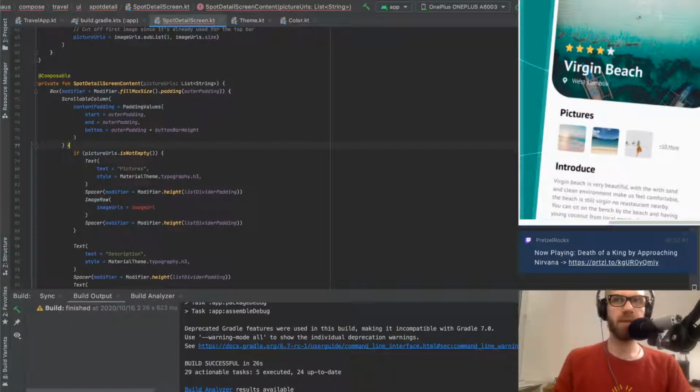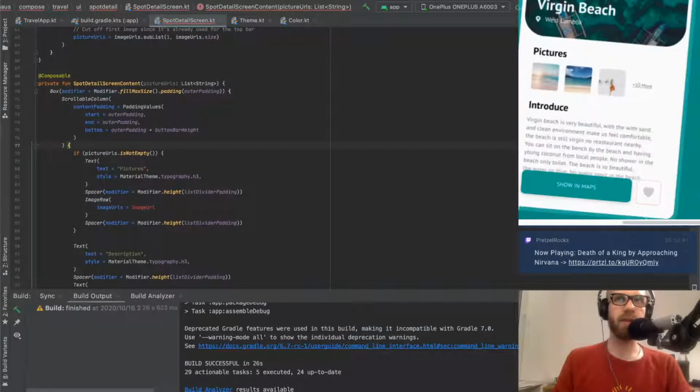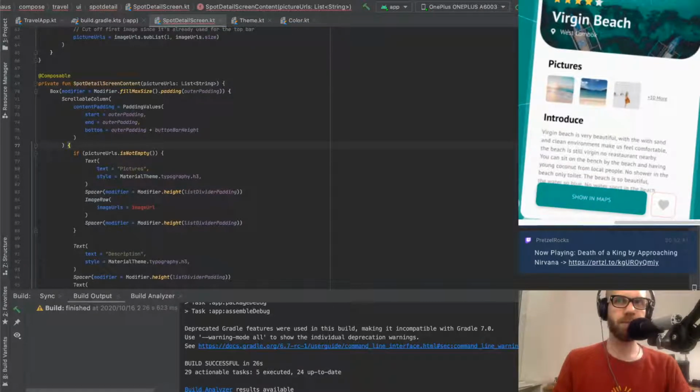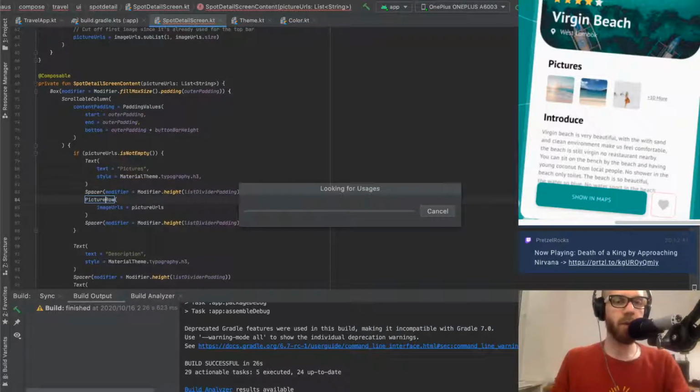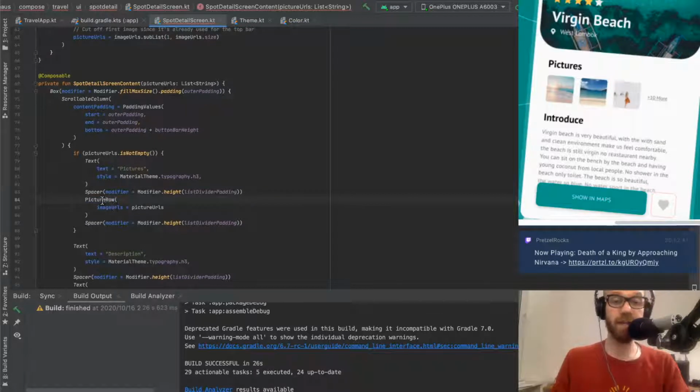Only if we have pictures is there going to be a picture section on the screen. If we only had one, then we wouldn't even see this, which is nice. Okay, this is going to get this, and then just for consistency, I'm going to name this picture row. The parameter is going to be named picture URLs.